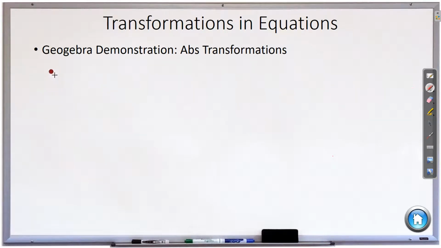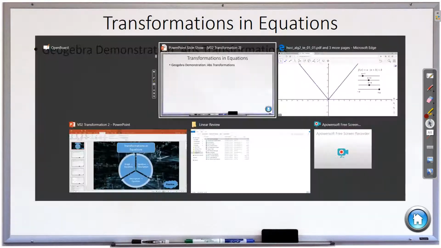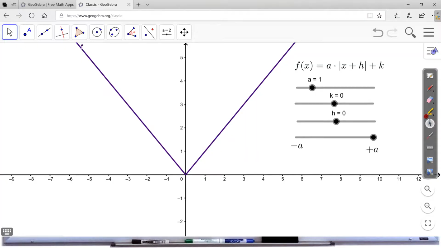So our absolute value equation is y equals, and if we put all the stuff in it, there's an a first, so there could be a number in front, then absolute value of x minus h. There could be a number inside the absolute value with the x, and then a number at the end that is also either adding or subtracting. And each of those three letters, A, H, and K, do different things to the graph. They transform it somehow. So let's take a look at how they can transform our absolute value graph.